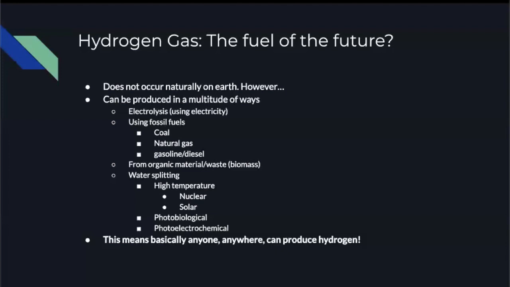Now, with so many ways to produce hydrogen using a variety of inputs, basically anyone, anywhere can produce hydrogen, depending on the sources that are local or easiest to obtain to you. You can see how having hydrogen as the fuel of the future could solve a multitude of political, economical, and social issues that have been occurring over the last 2 centuries since the discovery of oil wells. It boils down to basically everybody having their own energy security and not having to rely on other people for energy.